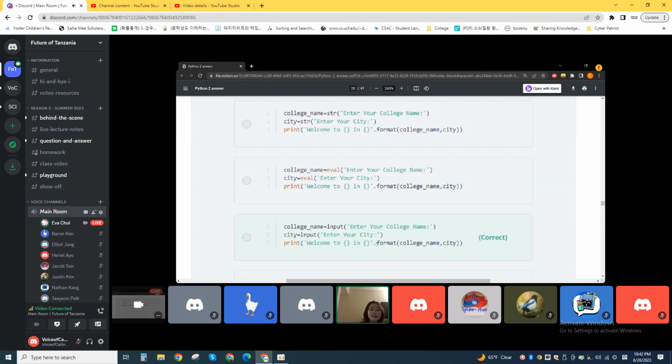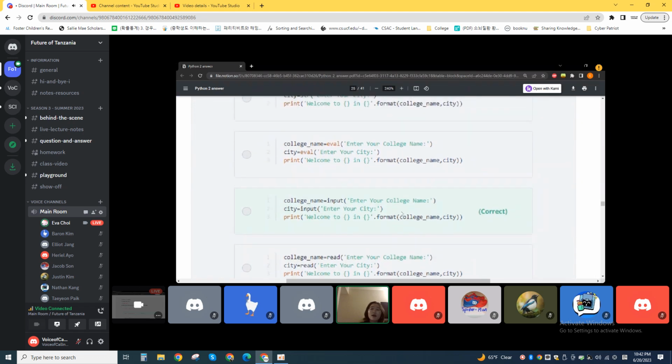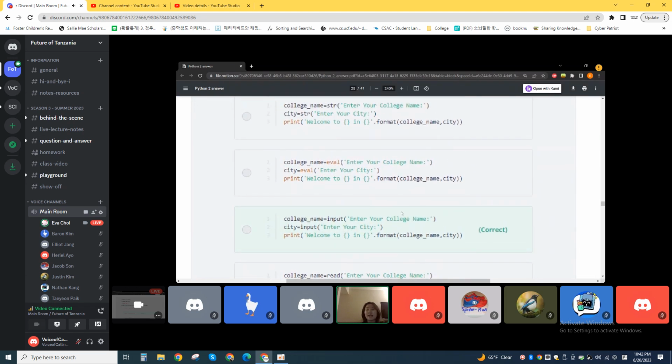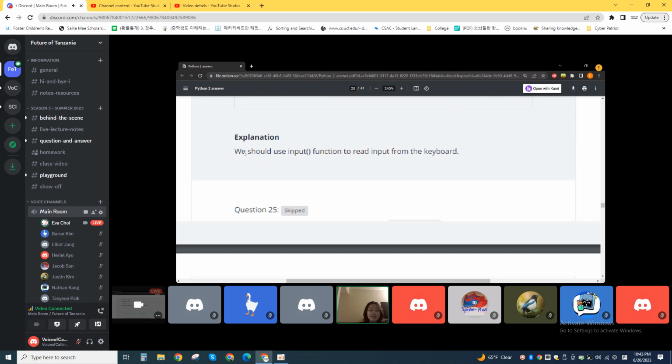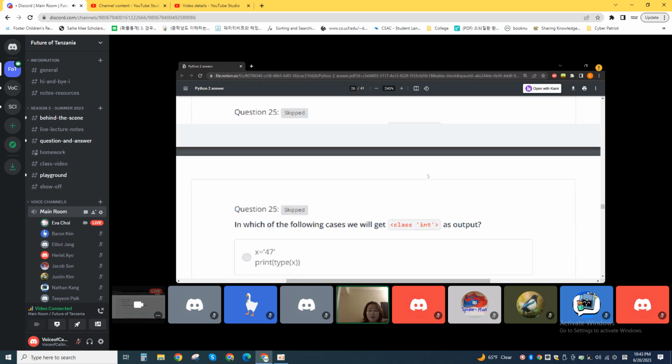Basically, first, second, and fourth option are all wrong because we're not actually getting the user's input. The only way to get the user's input is to use the input function, and the only one that uses the input function is the third choice. As the explanation says, use the input function to read input from the keyboard.